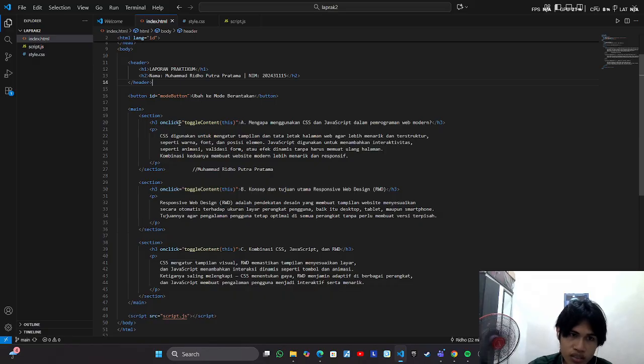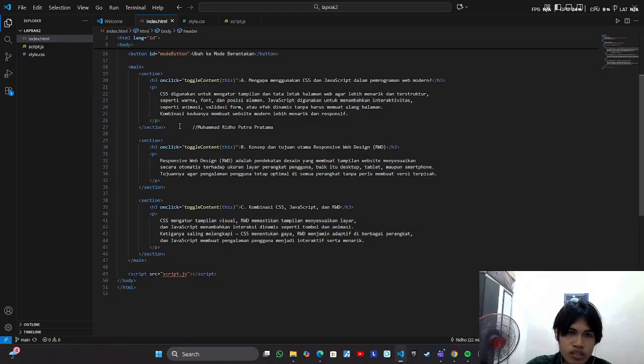The first section uses the h3 tag and an onclick syntax, which has a toggleContent. This toggleContent makes an alert if we click that h3 title. And inside the h3 I have the question and the answer above it. The other sections are the same as before, just with a different question, so I don't think I have to explain it.